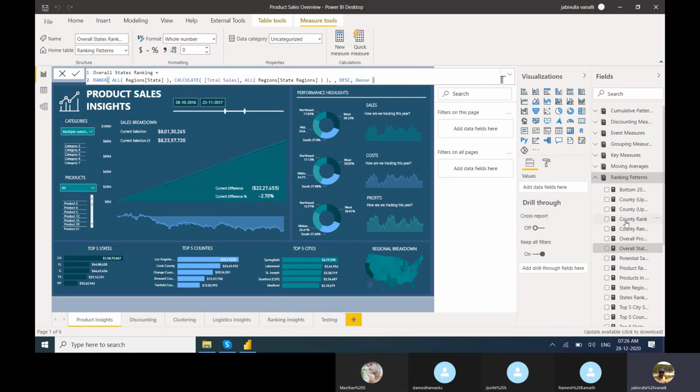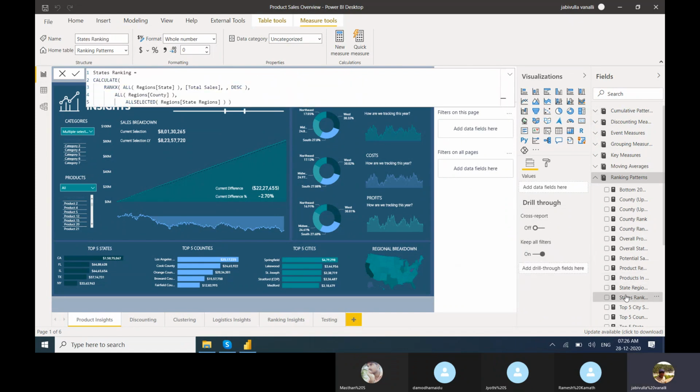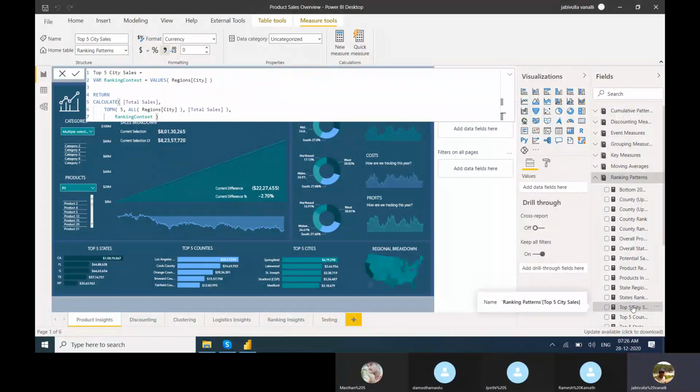We have created a lot: round function, rank x, all selected, top 5 cities, variable, ranking, context values, region, city return, so only top 5.